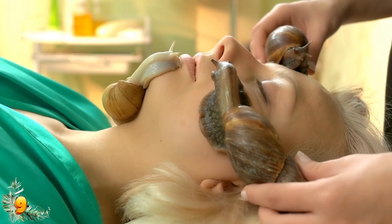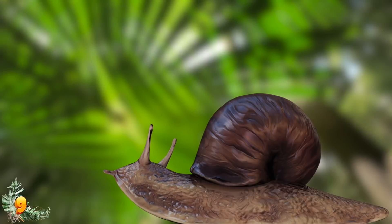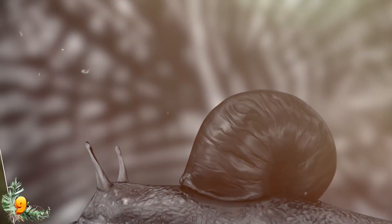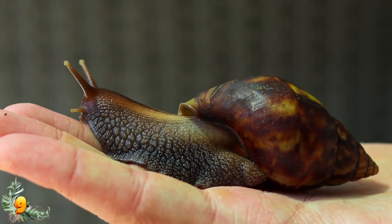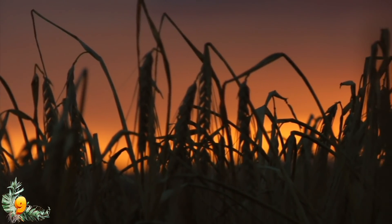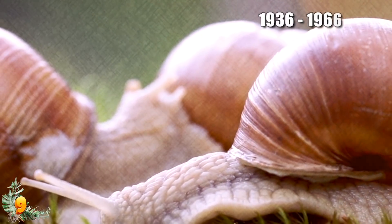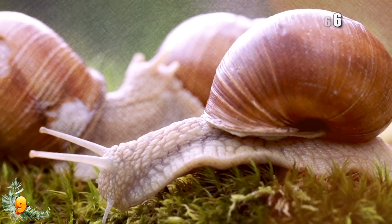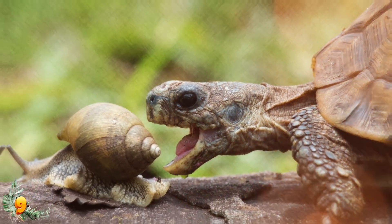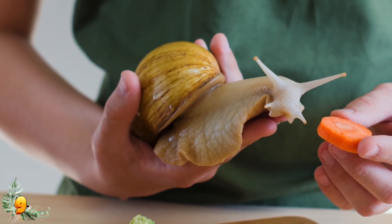Imagine having one snail, then out of nowhere you have 1,200! The giant African land snail is also considered one of the world's 100 most harmful invasive species. With an appetite for over 500 different plants, they can cause extensive damage to crops and agriculture. Populations have proven problematic in Hawaii and Florida, where they arrived in 1936 and 1966. The Florida government spent a decade and over a million dollars eradicating the invasive species, only for it to reappear in 2011. Not only is the snail giant, they cause giant problems too!